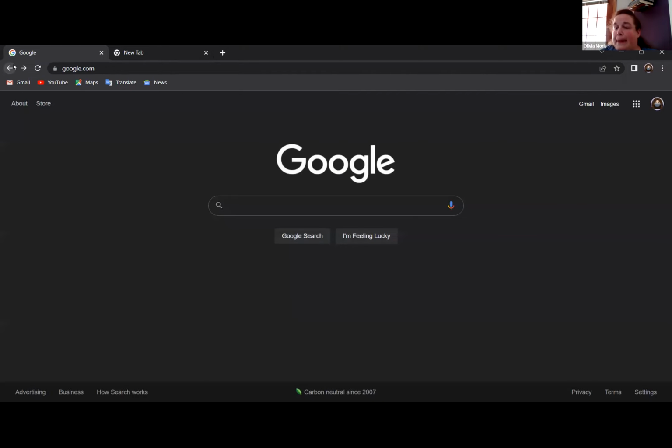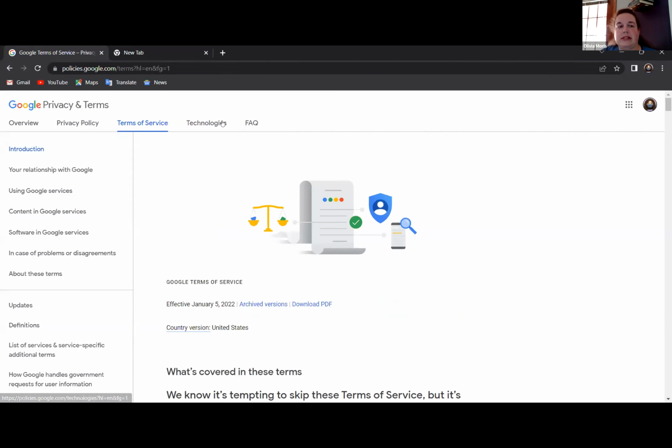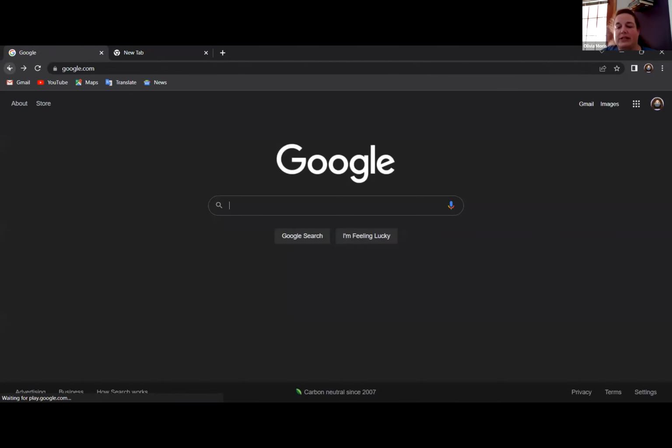But again, good that it's linked right there and it's easy to see if you need to know about privacy, which is very important in this day and age, definitely can look there. Terms of service, which they have to have for legal purposes. So if you're at all interested, feel free to take a look at that.